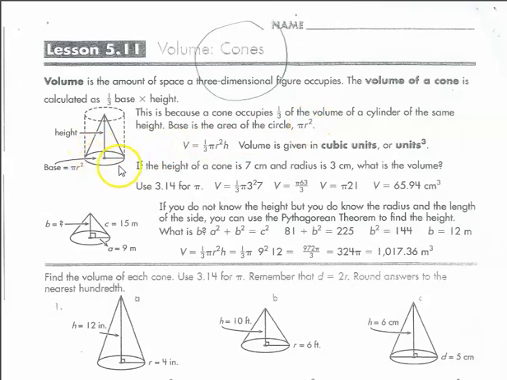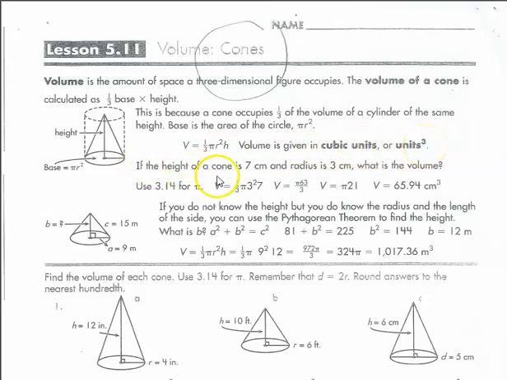As you can see here in this figure, you have a circle for the base, so we know how to calculate the area of a circle. In this case, the base of this cone is pi times r squared. And then we have the height of our cone. We'll multiply the base times 1/3 times the height. So the formula for volume of the cone is 1/3 times base, pi r squared, times height. Volume is given in cubic units or units cubed.